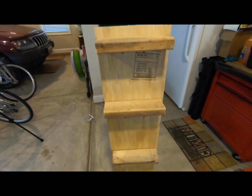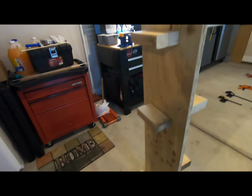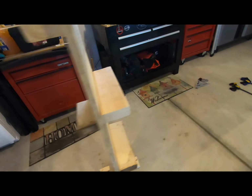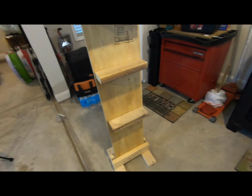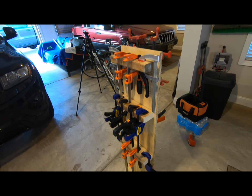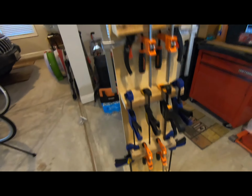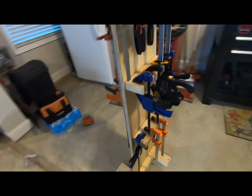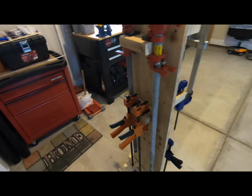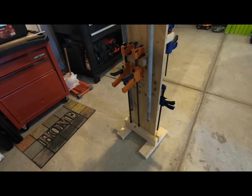Alright, so here's this thing with all the pieces of wood attached, front and back, for the long clamps on the back side and the shorter clamps on the front side. Let's go ahead and attach the clamps and see what it looks like. So here's this thing with all the clamps attached to it. Not too bad. That's the front side. And the back side with the longer clamps on the back side.